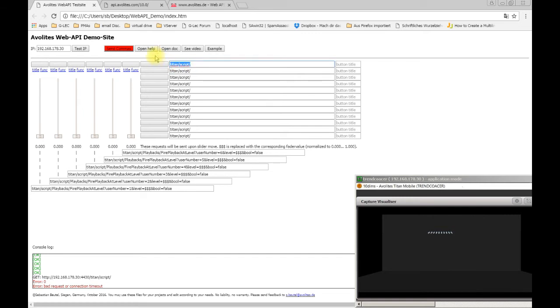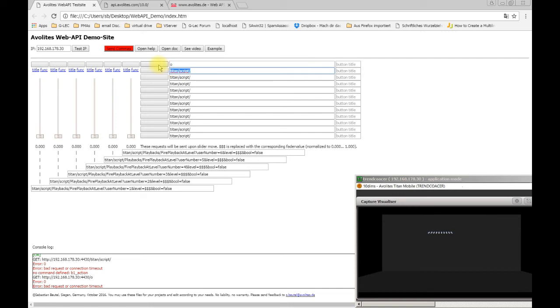If I remove this and try again, it says no command defined, because it learned that it is really empty. If I put there just one sign and try again, it is still no, it says bad request or connection timeout, of course, because my target machine doesn't understand it.